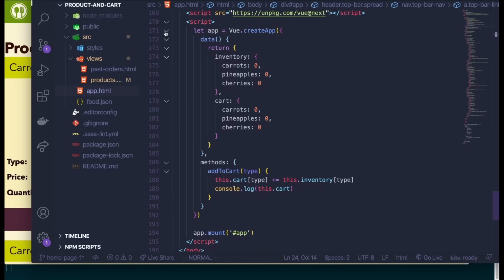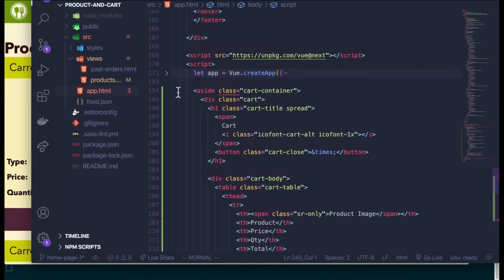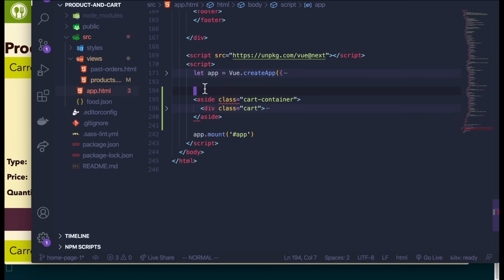So I'm going to fold this Vue.createApp, and now I will paste this HTML aside that I have. Now it's giving me an error or a couple errors right now because it's inside of a script tag, but I'm going to fix that. So if you recall, in the earlier lessons, we defined different components inside of our Vue application. So this is a perfect use case for a component right now because it's this reusable block of HTML or template that we want to use on multiple different pages and also interact with. So I'm going to register this as a component, and I'm just going to call it Sidebar.